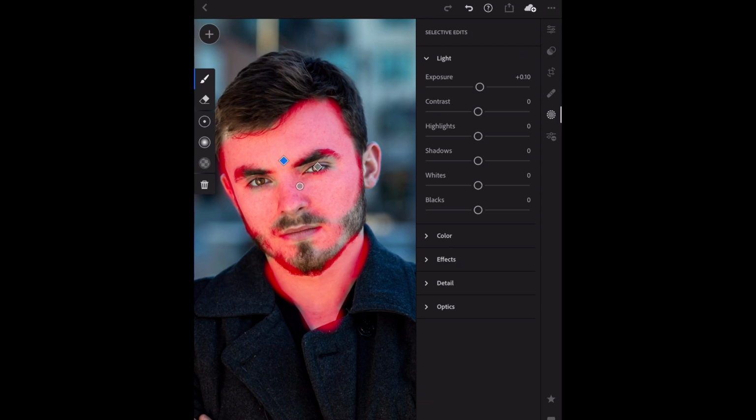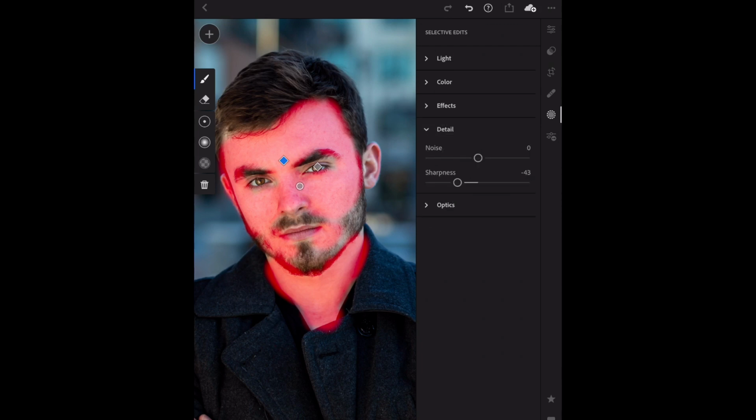Other things that you don't want to go over are the mouth and nostrils, because this does make it look weird, and you want to make sure that it's just the skin that you're focusing on. So make sure you're doing the forehead. You also still have to do the neck, and you have to do the chin. From there, what I had done is I went into the effects panel, dropped down the clarity, and then I went into the sharpness, and I also brought down the sharpness.